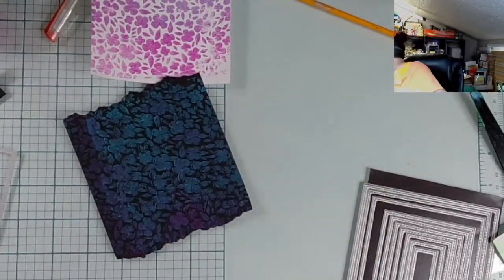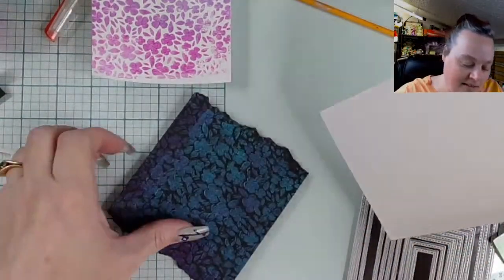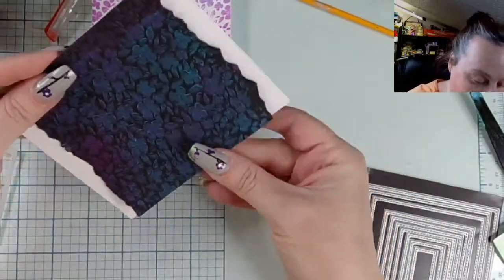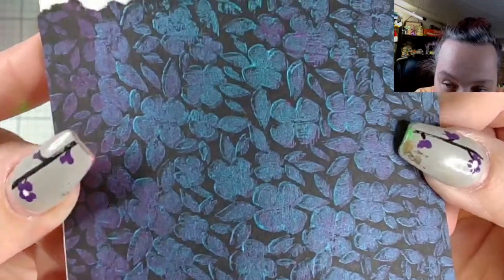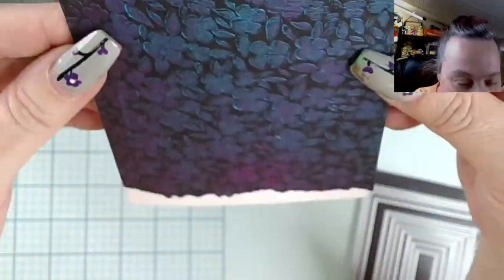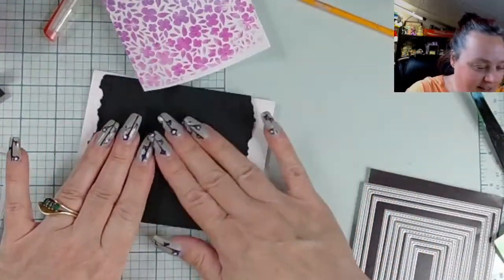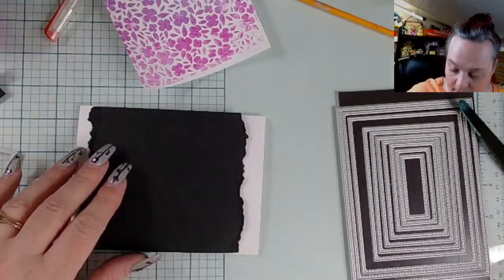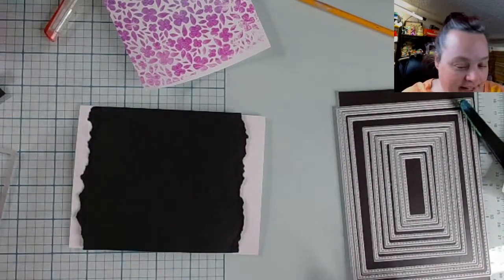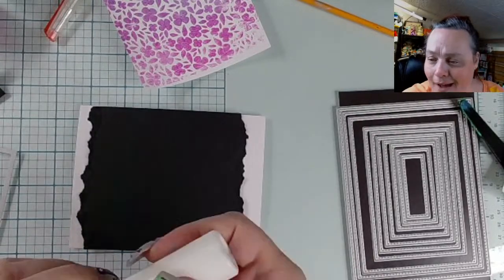Lettuce and tomato. No. Oh, look at that. Even with a double print, right? It still looks amazing. I love it. Let's get some glue on it. Well, I would put glue on it, but I done lost it. I found it. I found my glue.